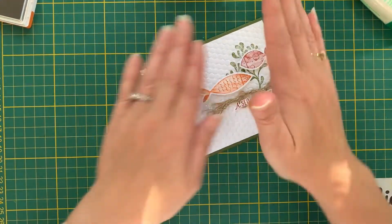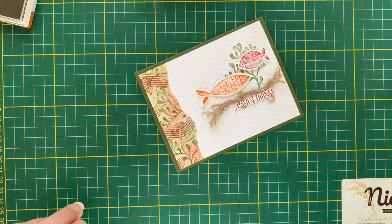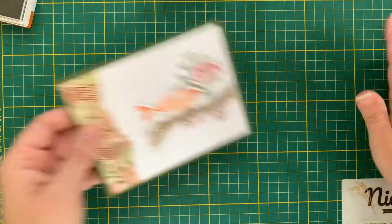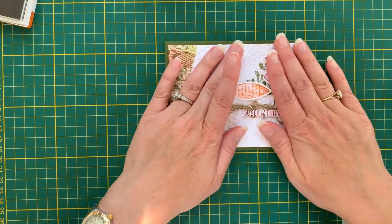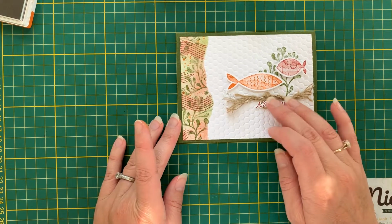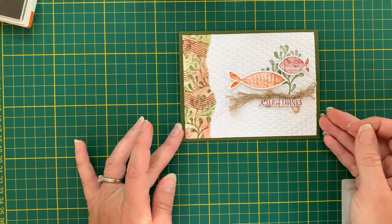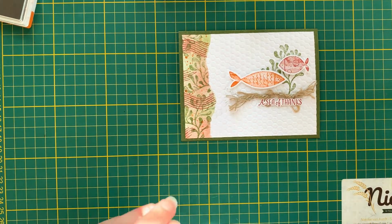There we go. I'm just going to press that down for a minute. Oh, minutes long, just a couple of seconds to have that adhere. And there is our step up one. It's a little bit more involved. It has some fussy cutting with our punching and our ribbon. Oh, and do we need some? Yeah, let's put some bling on here.